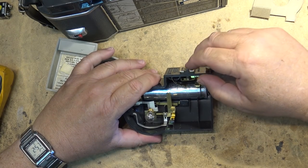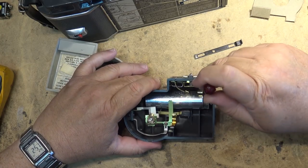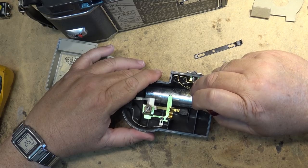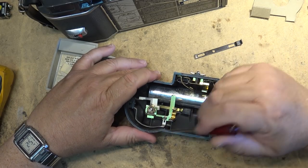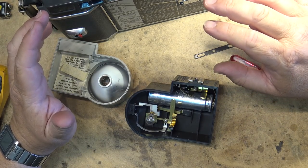When the camera takes a picture, it shorts the two of them together. So now the positive voltage is going up the center pin. The positive voltage is going into the terminal, which was the negative before, through the bulb, through the flash bulb, dumps all the energy from the capacitor into the flash bulb, and a picture gets taken. I don't have a 45 volt battery.